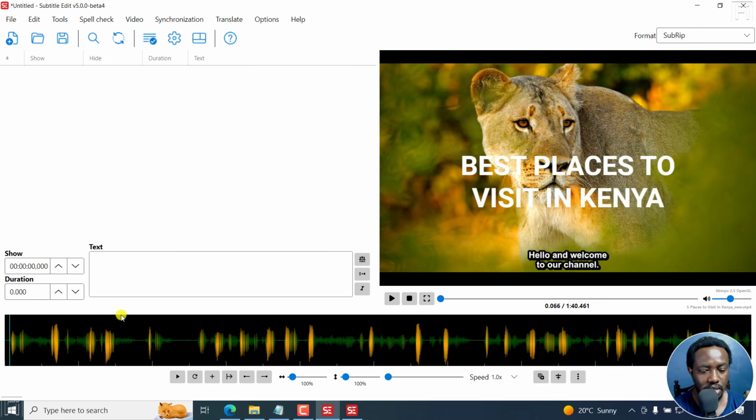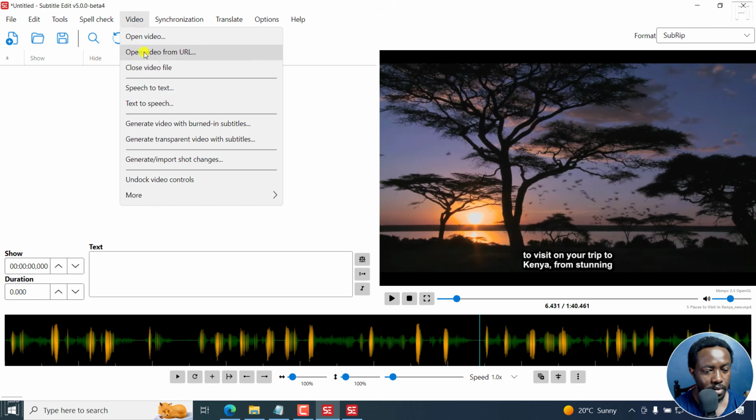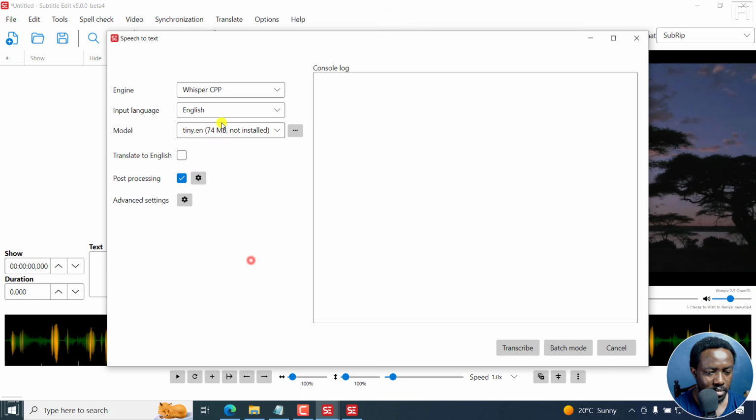Let's maximize this and get a quick video right there to see how it looks. Now it looks like this. And then we've got the audio waveform right here. And obviously, as I mentioned, if you go to video, you can go to the speech to text, and then the engines: Whisper, turn off Whisper, and then we've got chat LLM, and then we've got the input language, the models, depending on what you choose.